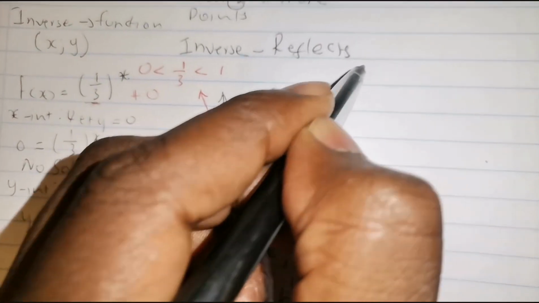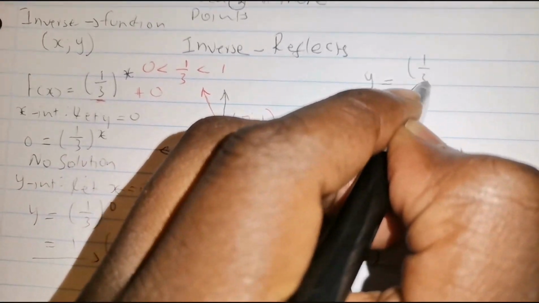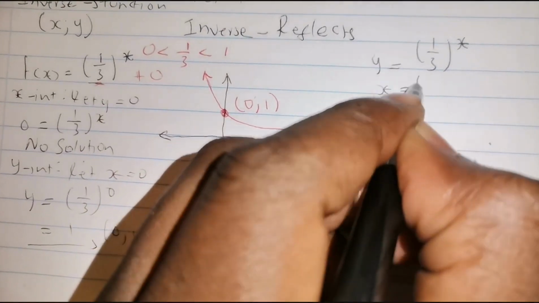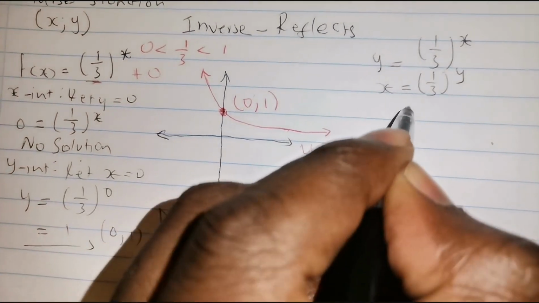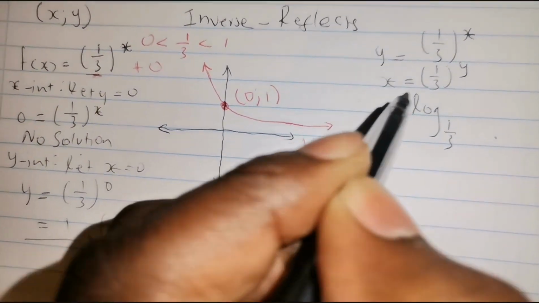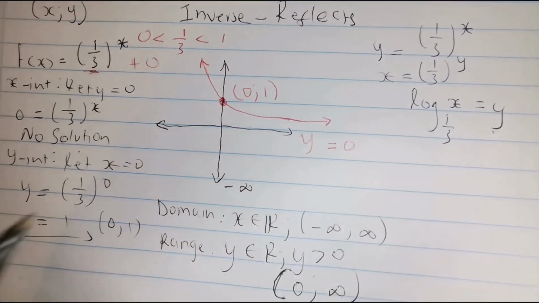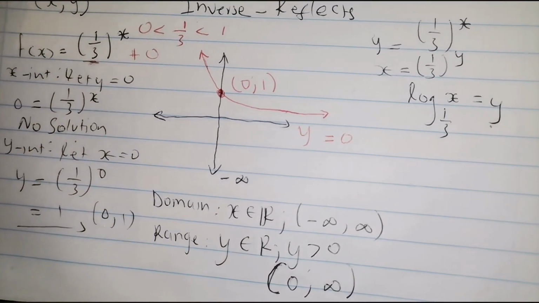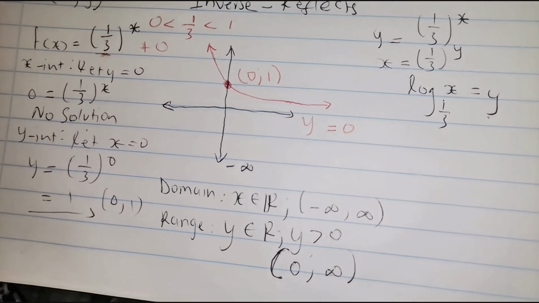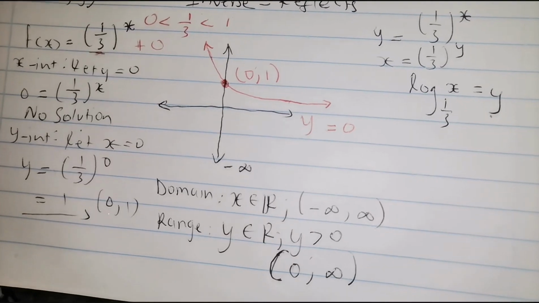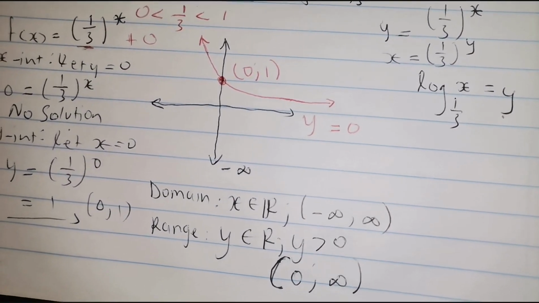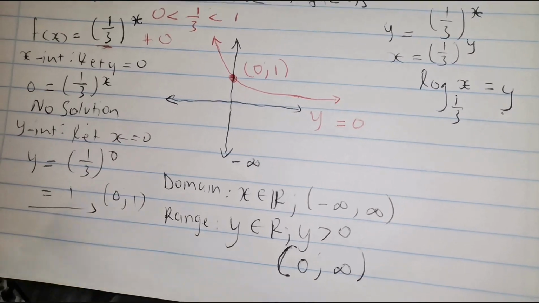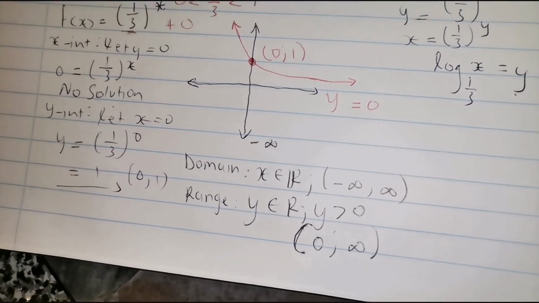Now the inverse of this function. Let's simplify the inverse. We've got y equal to 1 over 3 to the power x. Then obviously we swap x and y for the inverse. Then logarithmic: log base 1 over 3 of the number equals y. This is the inverse of the exponential graph, in logarithmic form. So guys, logarithmic is so simple. There's no change of shape or anything. It has just changed direction, basically. The inverse is the opposite, or the reflection. That is the meaning of an inverse, guys.